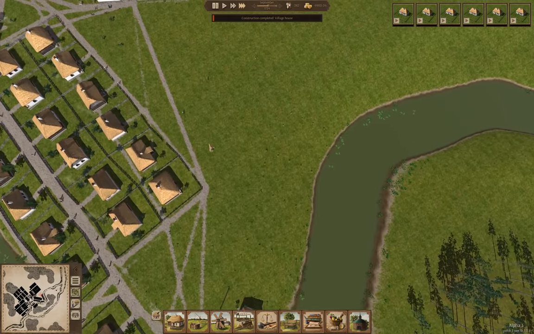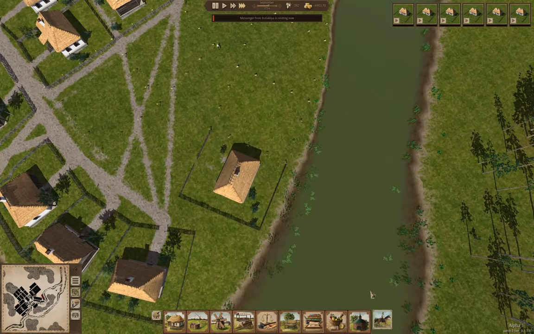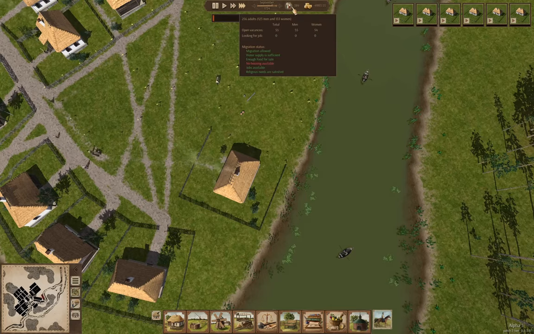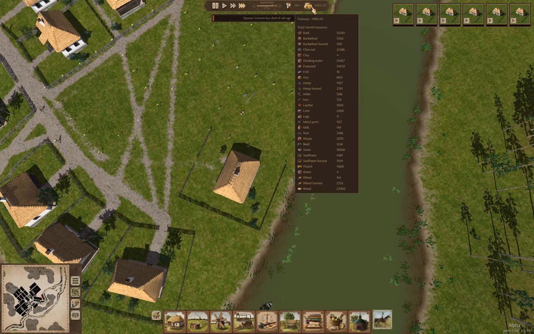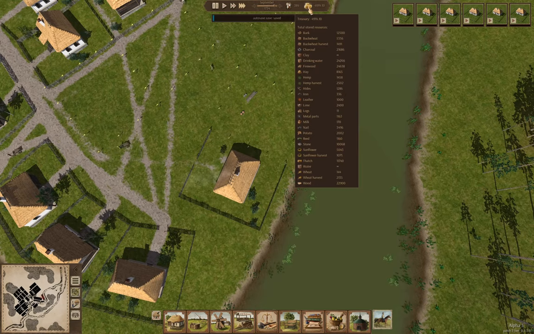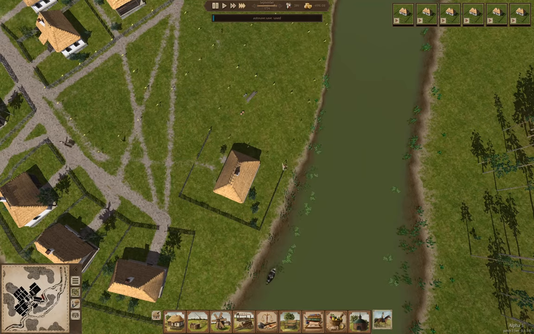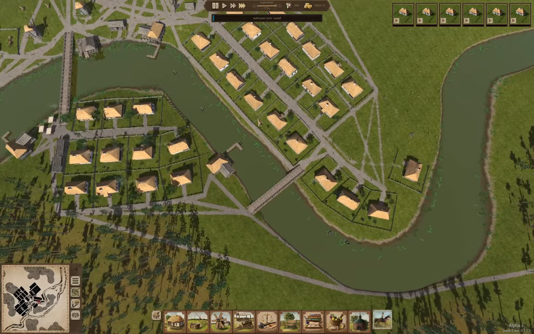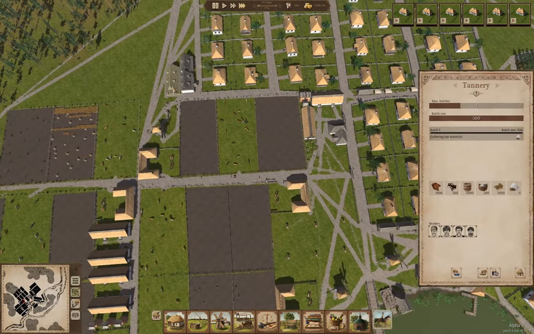Right. So we have a house here. Okay, are you selling salt? No. You are buying sunflower oil. Right. Okay. Ooh, old age. Right, now what have we got here? Okay, we've got hides, so I want lime as well. I think we'll buy some lime. Deal. Now here, tannery.